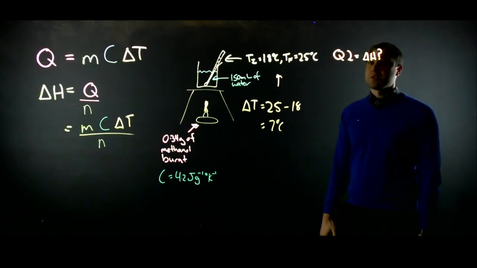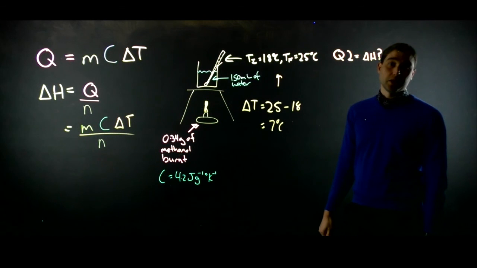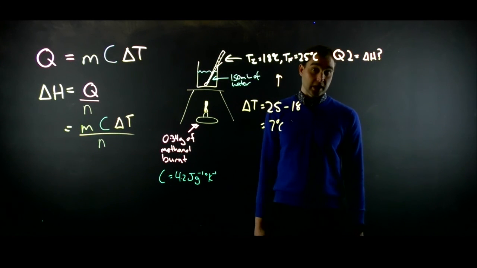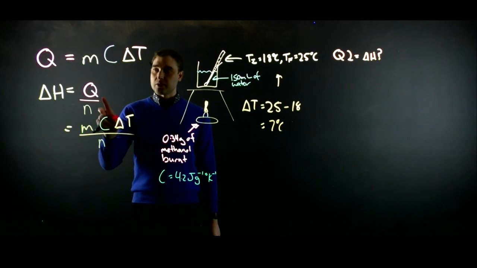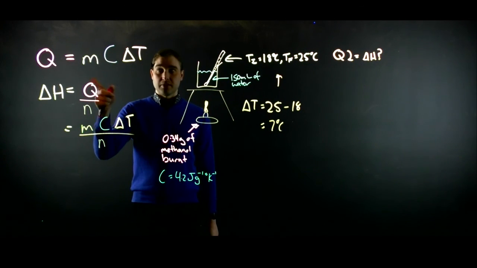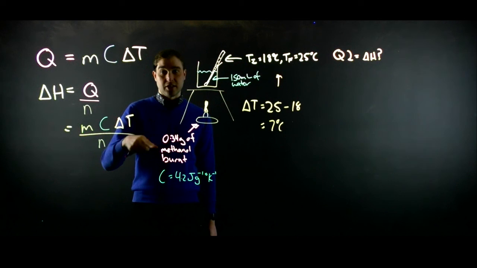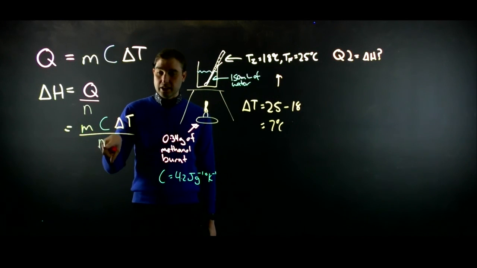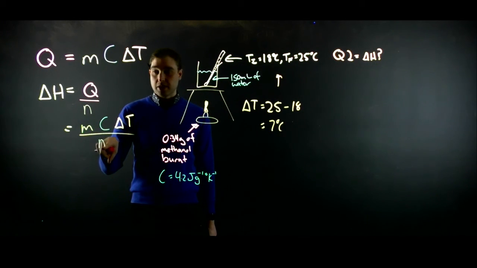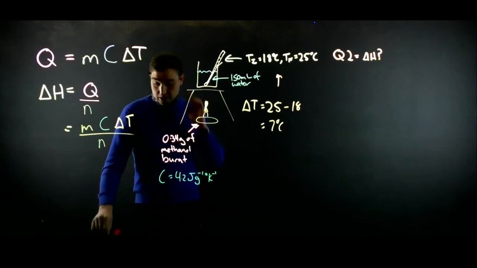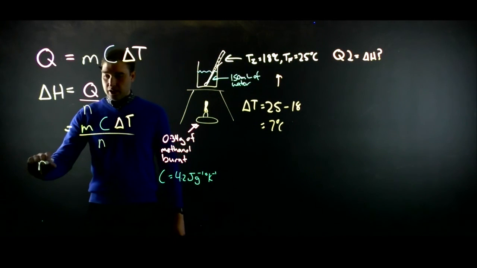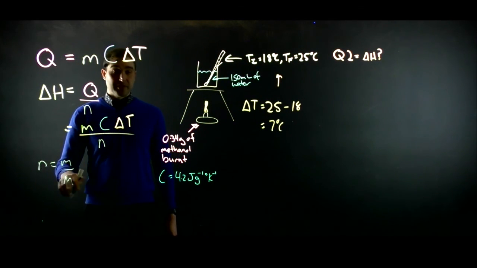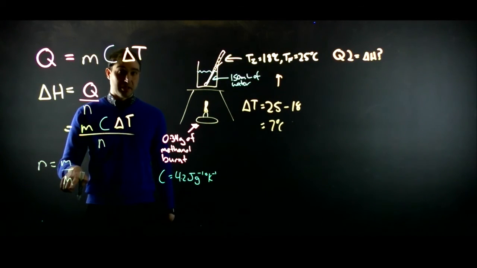So the second part of the question asks you to calculate the molar enthalpy of combustion of the methanol in kilojoules. So let's do that now. We're going to be using this expanded version of the equation here. So remember, Q is m times C times delta T, so the mass times the specific heat of water times the change in temperature. So if we substitute that in here, then all we need to add is a division by the number of moles of reactant. And we can calculate that by using another equation, n equals m on M. So this is number of moles is equal to the mass divided by the molar mass.